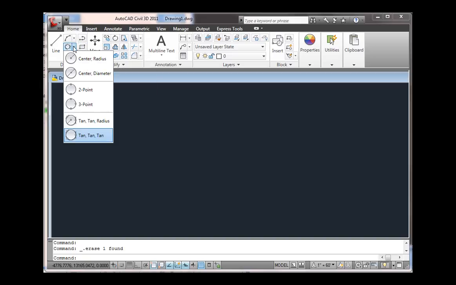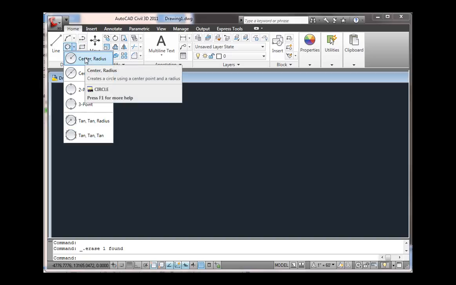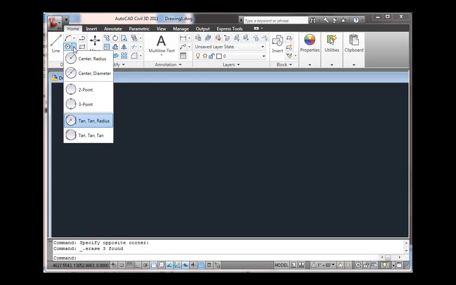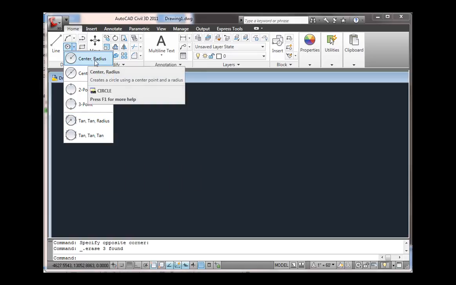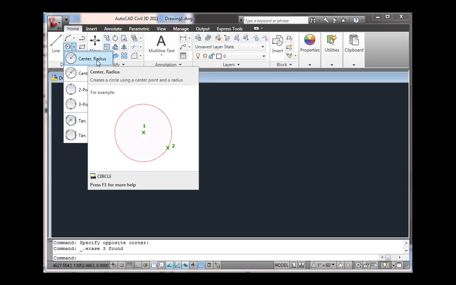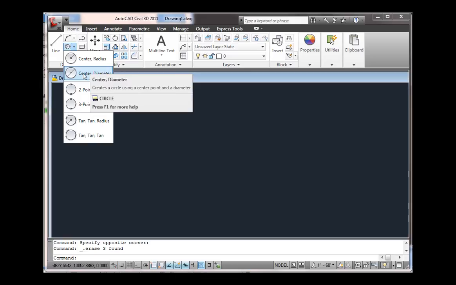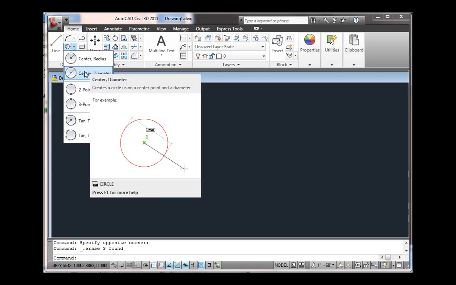We also have drawing lines. Everybody knows how to draw a center. We also can draw a circle by selecting one of these out of the group. You can do, as you can see in the picture, select 1 in the center, 2 for the radius, or you could just type the radius in that you want. Same with the center and diameter. You click at the center of the circle that you want, and then you pull out the direction you want, or you could type in the distance of the diameter.